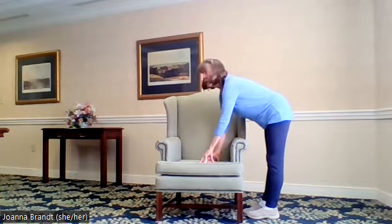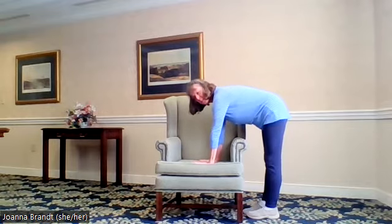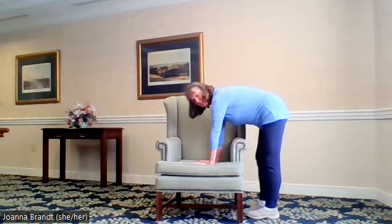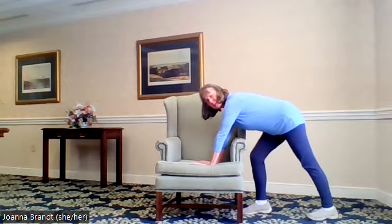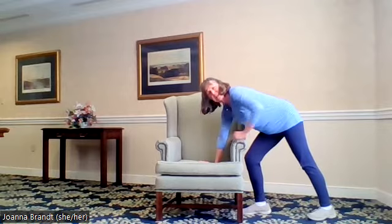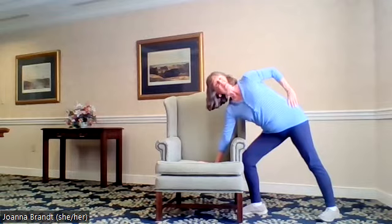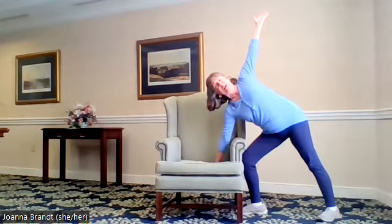We're going to have a little fun here. We're going to have a little challenge. So with the hands on the seat of the chair again, I'm going to send your left leg back into a lunge. So this time we're doing a side angle pose. This way, hand to the hip, spin the body. Okay. Roll the shoulder back. Again, you can stay here or reach up.